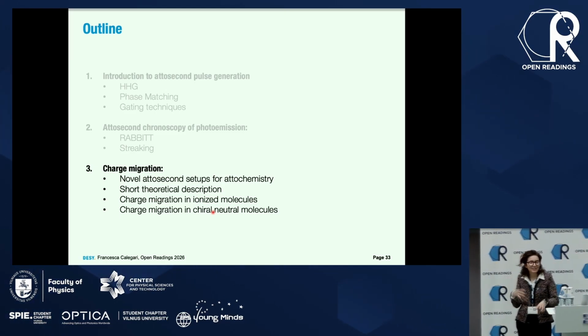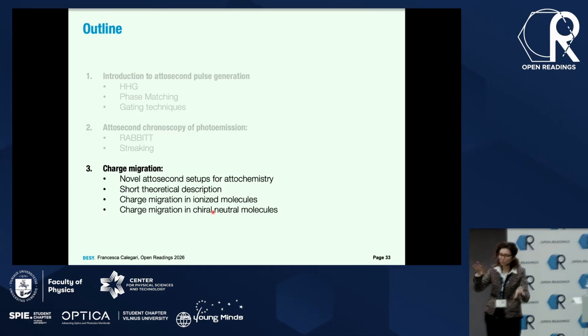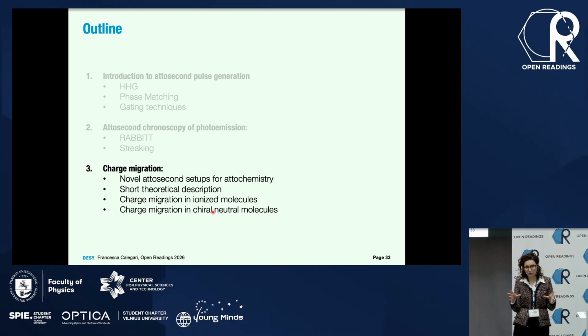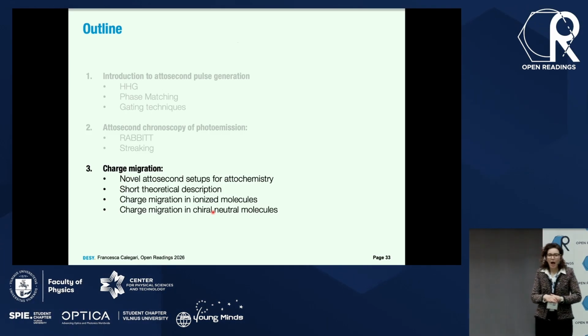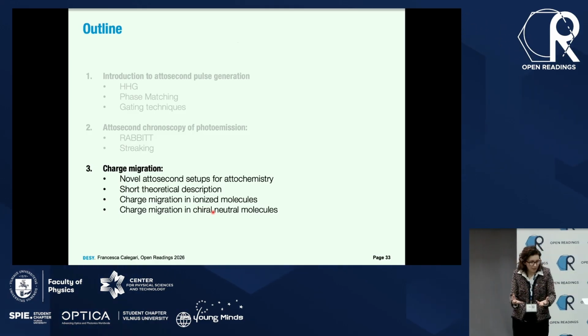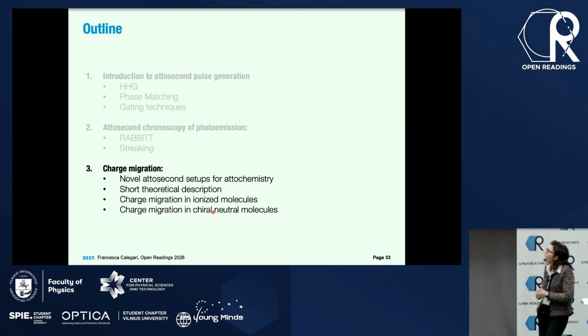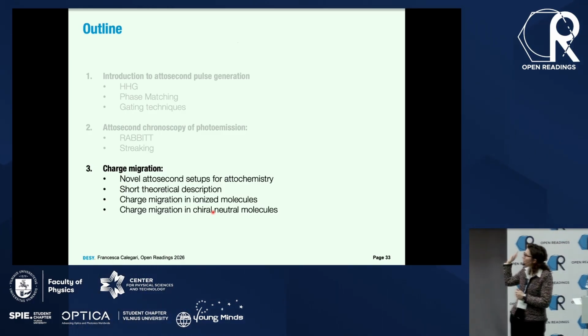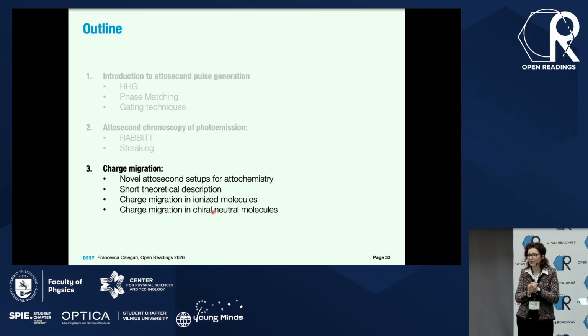Exactly. So these are kind of topics that I'm trying to give you, different topics that I'm bringing up to guide you a little bit into the technology. So far I said, okay, how we generate these short pulses, how we can use them for a chronoscopy approach, which means to time an event, for instance, to time the photoemission event of a photoelectron. And of course, I have many more examples of timing photoemission with streaking or RABBIT approaches. If you're interested to know more, just ask me after, reach me out. I can give you whatever sources, literature, and information about it.